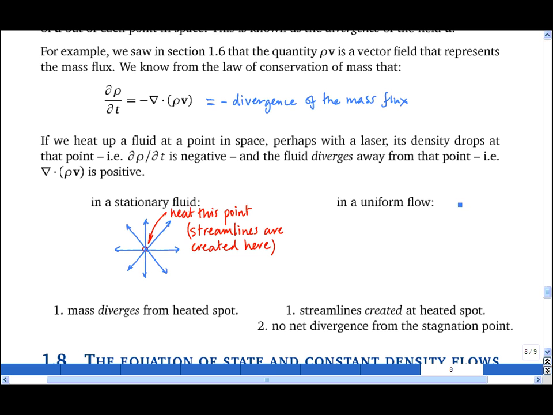And let's repeat the experiment in a uniform flow moving from left to right, let's say at speed v. We're going to heat up this point of space. Locally, we will see streamlines diverging away from that point in space, as we did for the case without uniform flow.